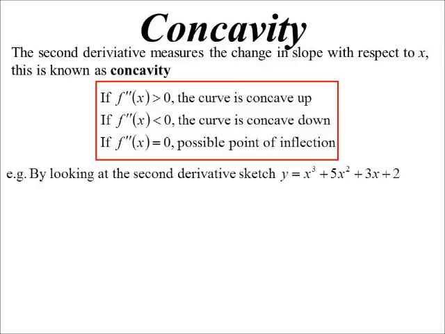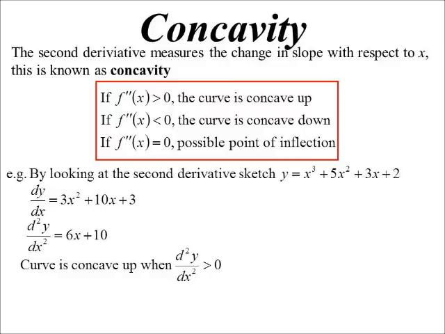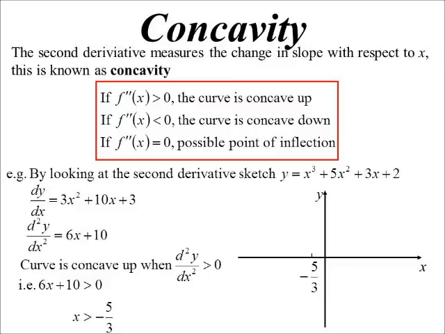We're only going to use the second derivative to draw a very rough sketch of x cubed plus 5x squared plus 3x plus 2. So basically we're just going to find where it is concave up, where it is concave down. It's going to be a very rough sketch. So, well, we've got to find our first derivative before we can find our second derivative. The second derivative is 6x plus 10. So I know it's going to be concave up when that's greater than 0. So x is greater than minus 5 on 3. Logically then it's going to be concave down when it's less than. So, as I say, it's a very rough sketch. There's x equals minus 5 on 3. Voila. There's a very, very rough sketch.